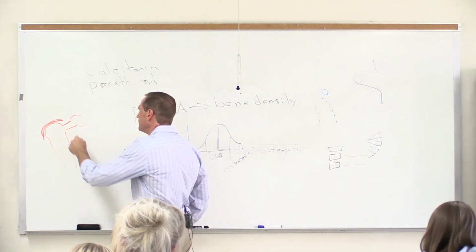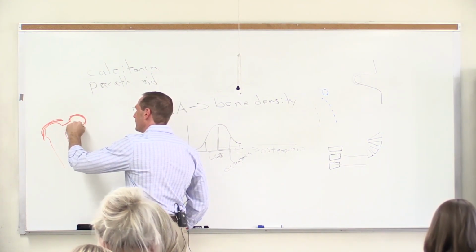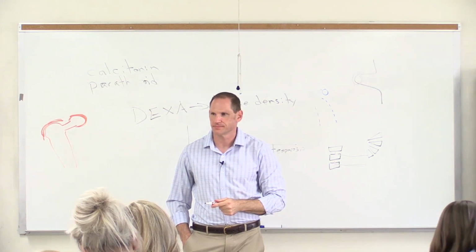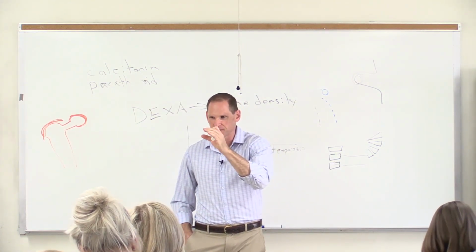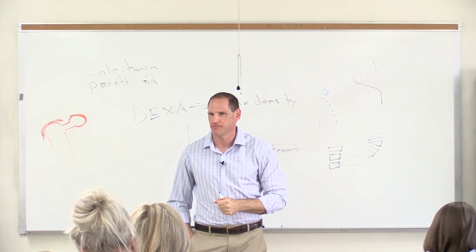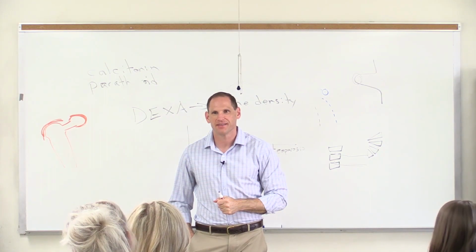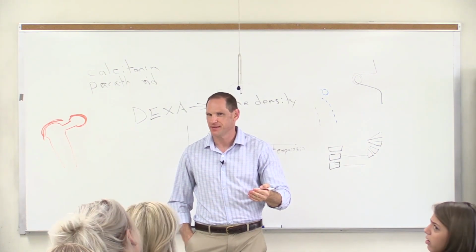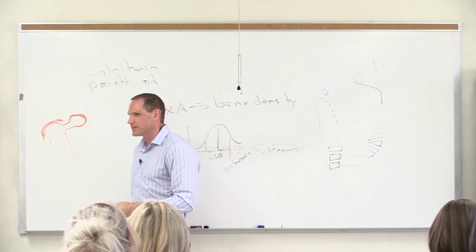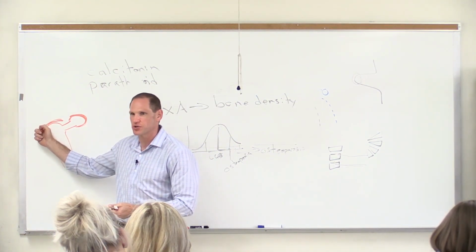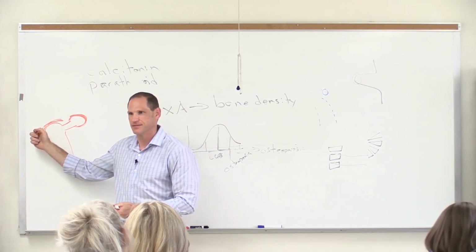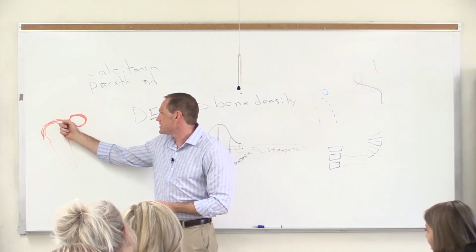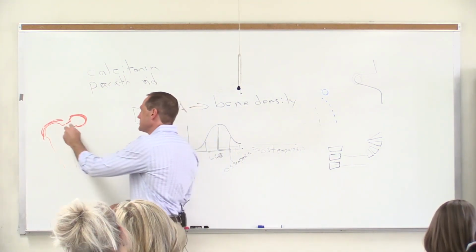It might be on your test, it might not. Then, what's this part right here called? That's the femur. What's the part that goes into the hip socket called? The head. The acetabulum, does that ring a bell? Okay, I'll give you a hint. This is called a trochanter. A greater and a lesser trochanter. And then what's this little part in between, in the middle? This is the femoral neck.